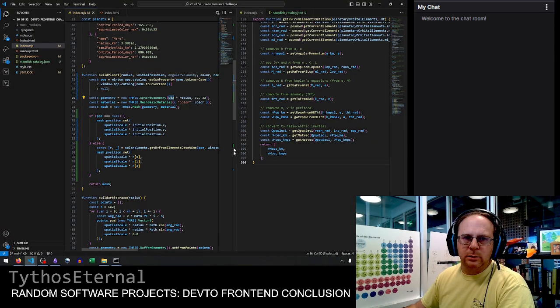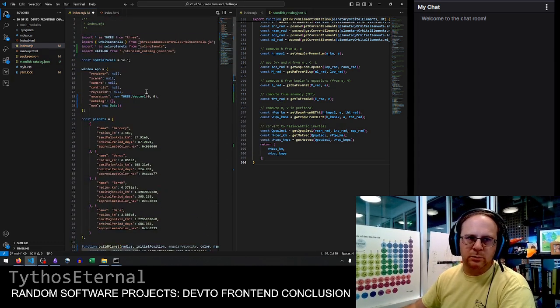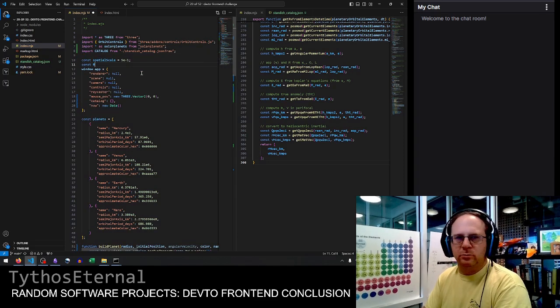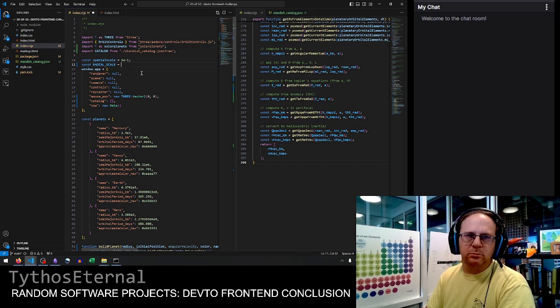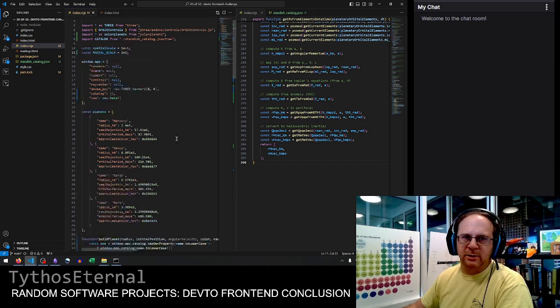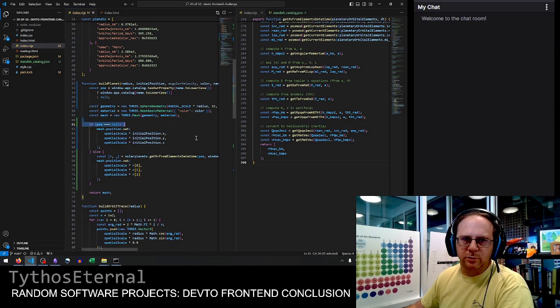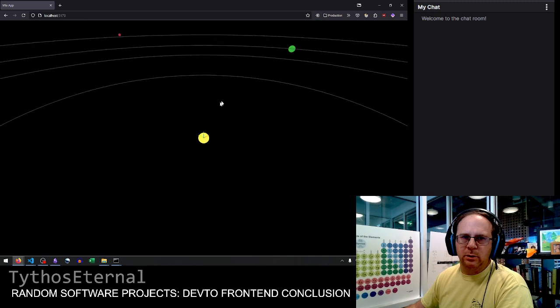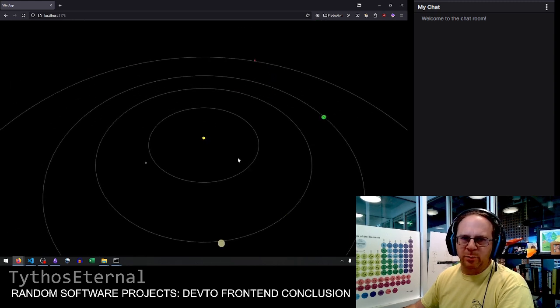Let's see, radial scale. So spatial scale was for displacement. That looked a little bit high. Let's go 200, just to keep our eyeballs happy here. All right, here we go. That's a little bit better.